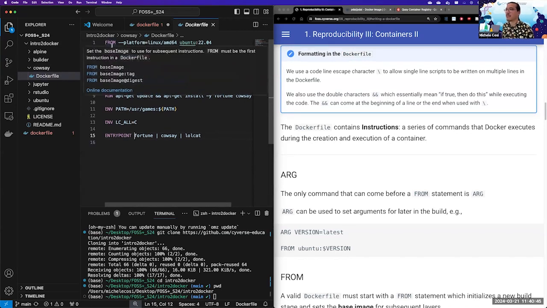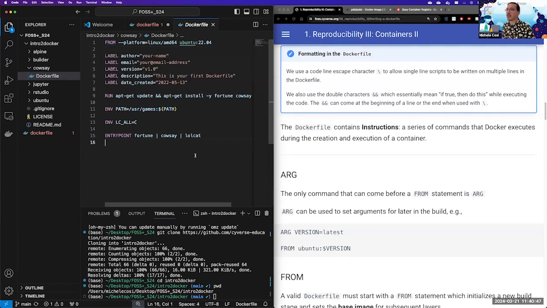Okay, so here, as we can see, the first statement is the from statement, and it is asking to pull Ubuntu 22.04. But there is an extra flag, and the platform that we are trying to pull is platform equal Linux/AMD64.